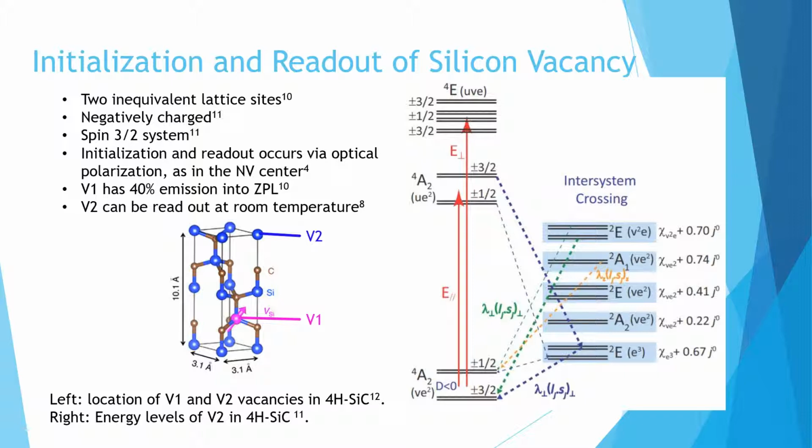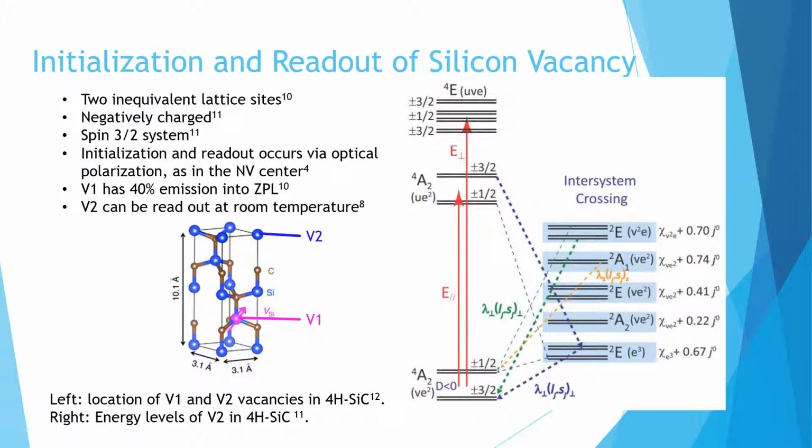Your qubit system is either going to be the plus 1/2 and the plus 3/2 sublevels, or the minus 1/2 and the minus 3/2 sublevels. And you'll notice here in this diagram of the energy levels that the plus and minus 1/2 and the plus and minus 3/2 sublevels are degenerate. So typically you need to apply a magnetic field to break that degeneracy, and we're going to see on the next slide with the V1 silicon vacancy in particular, coherent control becomes complicated because the zero field splitting is quite small, and even applying a magnetic field, you don't get that large of a breaking in the degeneracy.